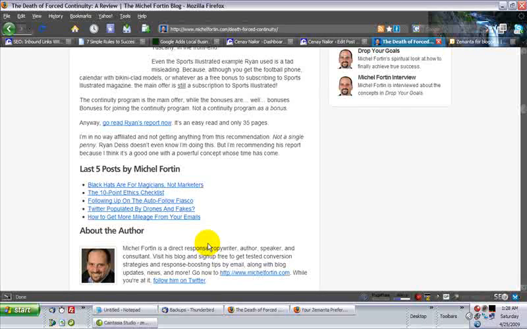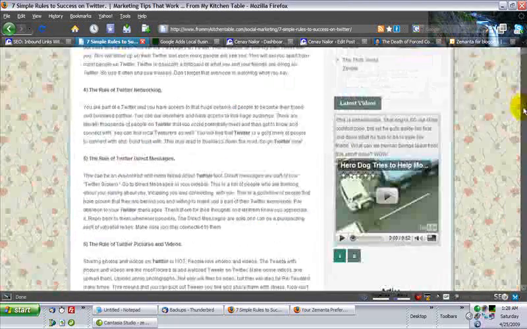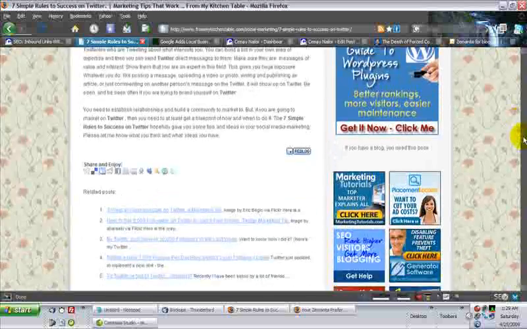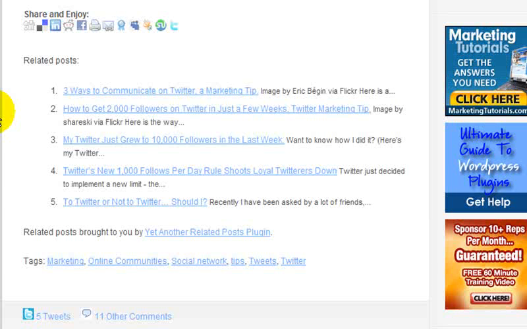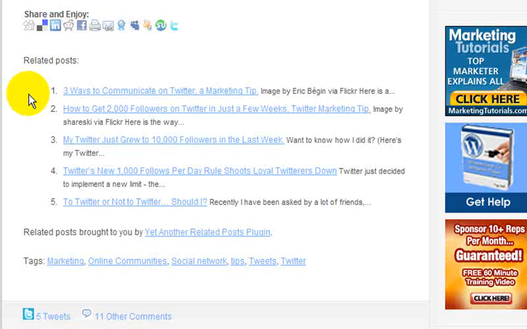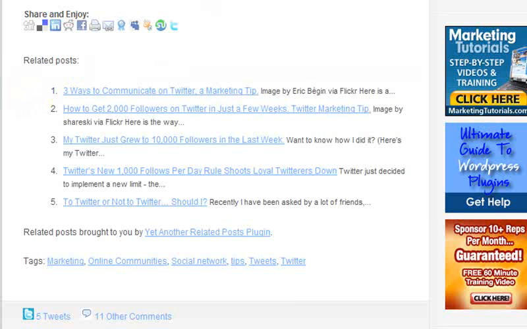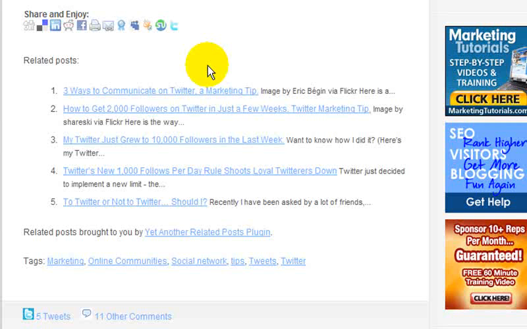Now, is Zemanta the only way you can do this? Absolutely not. There are plugins, several of which are available at the WordPress.org site for related content. Here's one, for example, brought to you by Yet Another Related Posts Plugin. One thing I like about this is it does allow you on the back end to see how it weighted these related posts. In other words, based on the keywords within your content, this has an 83% probability of being related to what they're looking for.